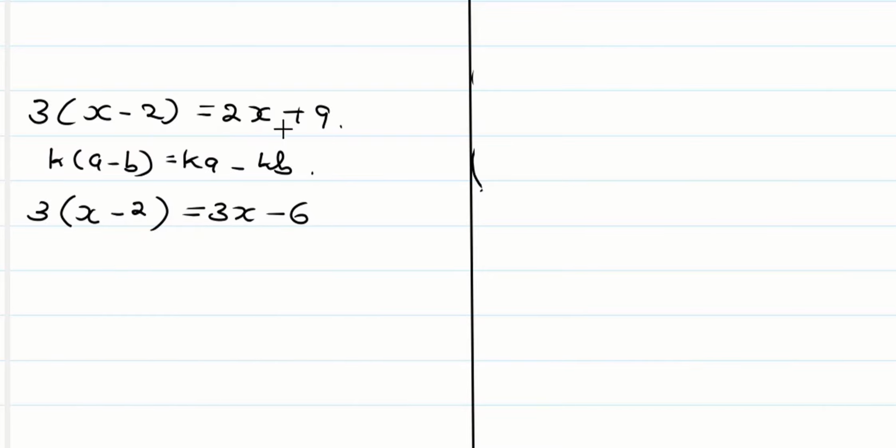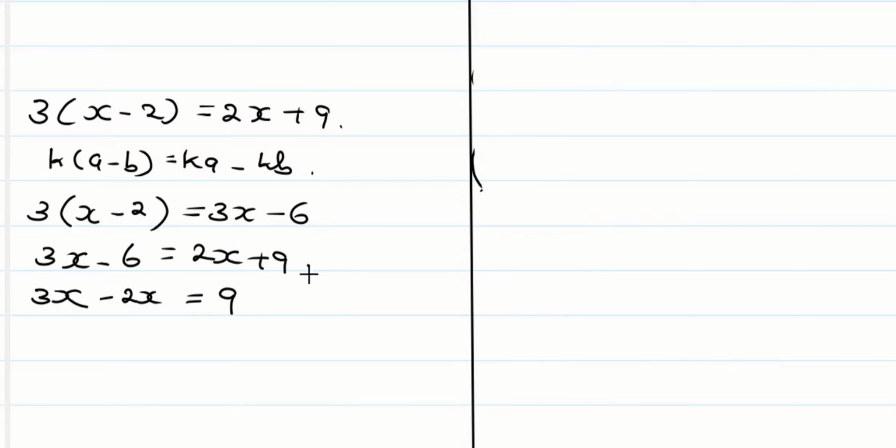But then we equate it to the right side expression. It now becomes 3x minus 6 is equal to 2x plus 9. So I collect the like terms together. So it becomes 3x. I take these 2x on the left side, which is, here it was positive, so on the other side it will be negative. Then 9. I take this 6 on the other side. Here it was negative. Here it will be positive. Plus 6. So it becomes 3x minus 2x is x, equal to 9 plus 6 is 15. Like that. And that becomes the solution for that question.